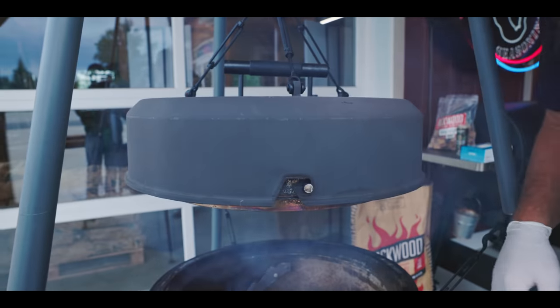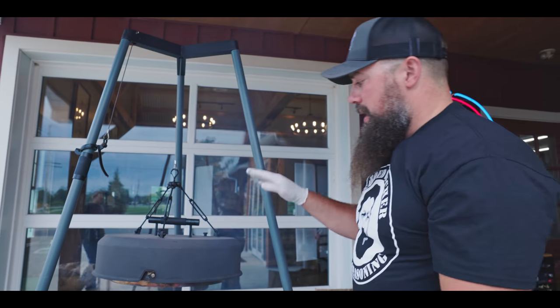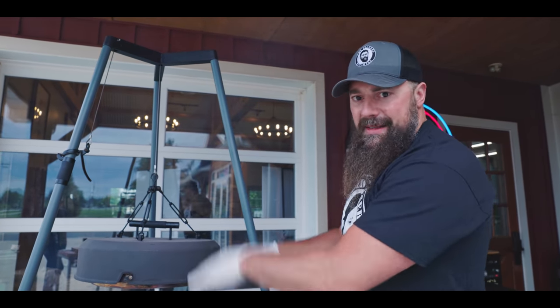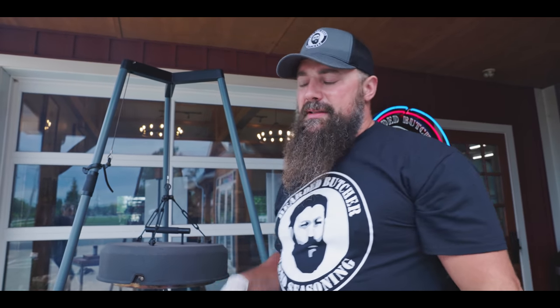We're going to watch our temperature. We don't want things to get too hot. We're going to take the internal temp of these up to maybe just over 100, maybe 105. And then I'll remove them and we will set the grate back down on the grill and we'll just sear them off, take them to about 125, let them rest, cut them up, and we'll give them a try.